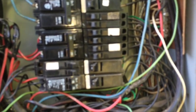Got the main breaker turned back on. I'm going to turn the 25 amp breaker for the condensing unit on, and okay, it is not getting the full 240. It gets it, and then it kicks it back out. So an electrician is going to need to come out and take a look at this panel box, because the shared pole here is these single pole breakers sharing the same pole here. I'm having the same issue with this breaker, so I'm concerned about that.